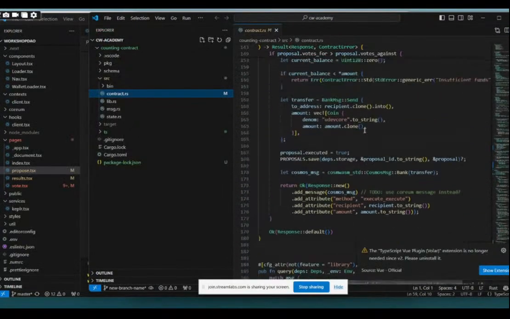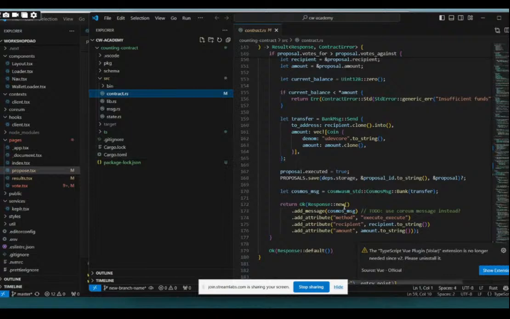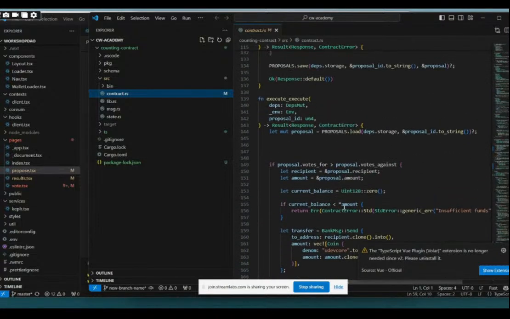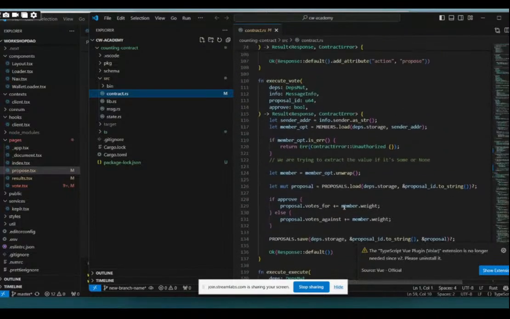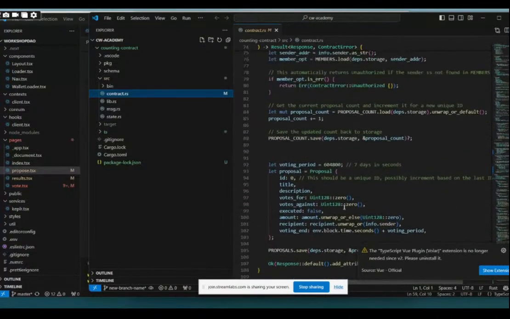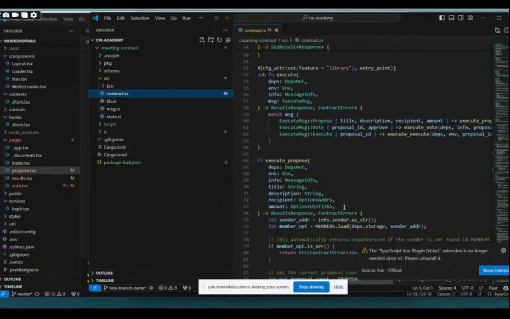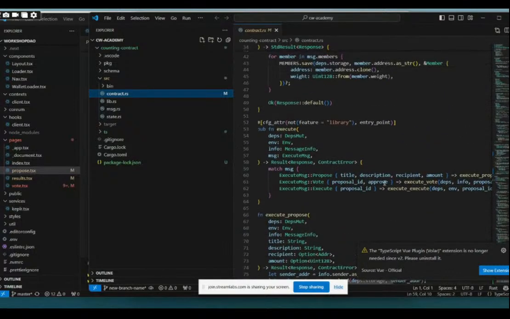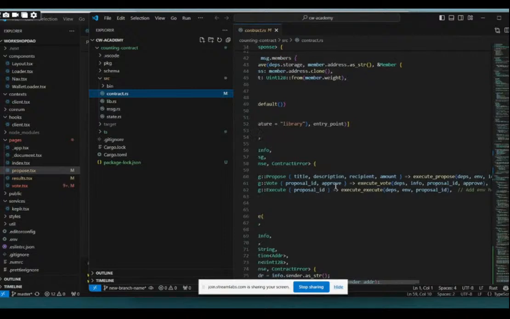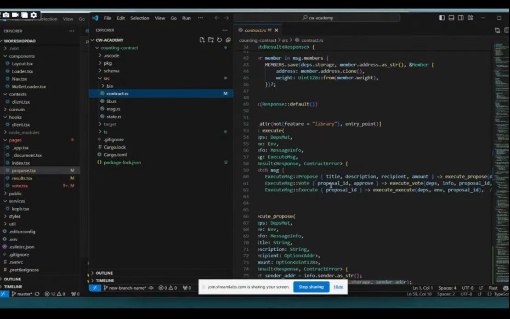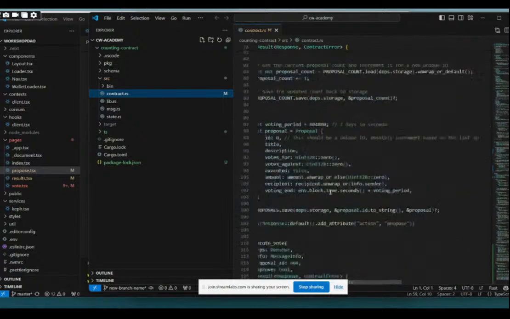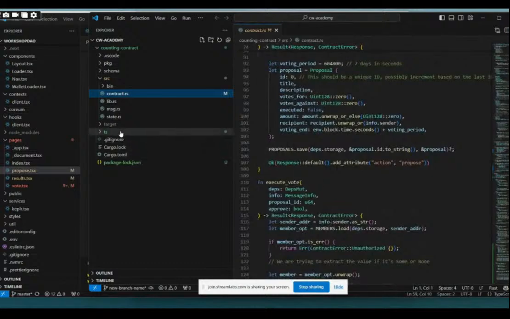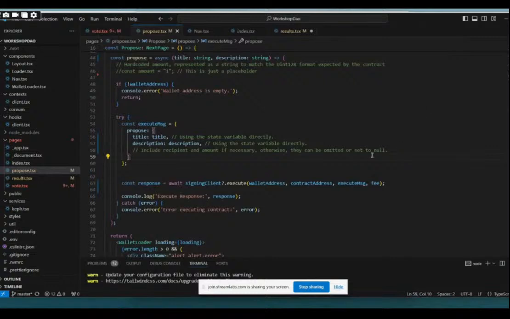But yes, you can see that basically we can get propose, title, description, recipient, amount. And these two things are our inputs. And if you go into our makefile, I'm not sure I have that up, but if you go into the makefile, you'd be able to see exactly how that's defined.